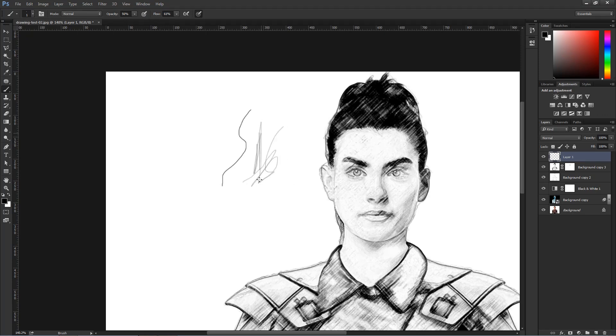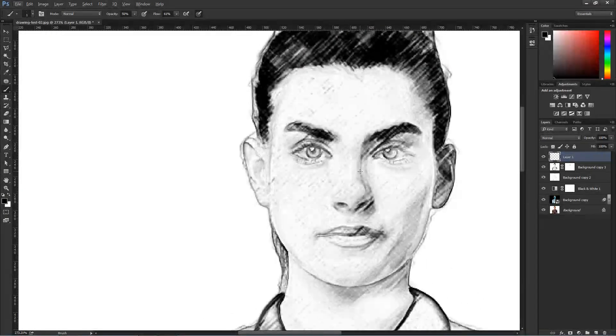That's looking much better — this is looking more like the pencil lines you see here. I'm going to press Ctrl-Alt-Z, Command-Option-Z on the Mac to undo, then zoom into the image and start painting in some areas. Now that I'm painting on it, I actually think it's too dark, so I'll get rid of those lines and maybe bring the opacity down even further — maybe 35%.